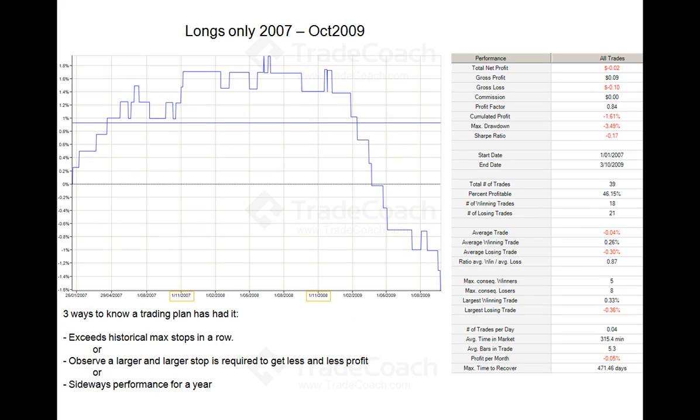Okay, the next thing, what's the next way we know when a trading plan is over? Is we observe that a larger and larger stop is required and a less and less size profit is required to capture successfully the same market move. So you'll notice I had about a 50 and 50 profit and stop. I might start seeing, to keep that profit line growing in that nice rising manner that it was, I'm starting to need a 40 pip profit, 60 pip stop, then a 30 pip profit, 70 pip stop, just because I want to keep that line growing and I want each opportunity to be a success.